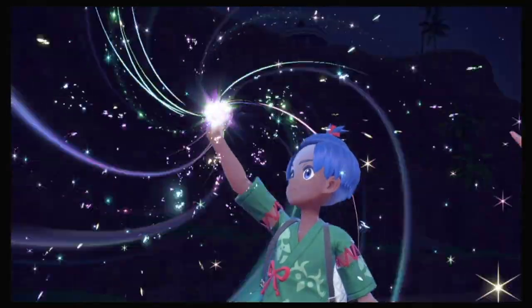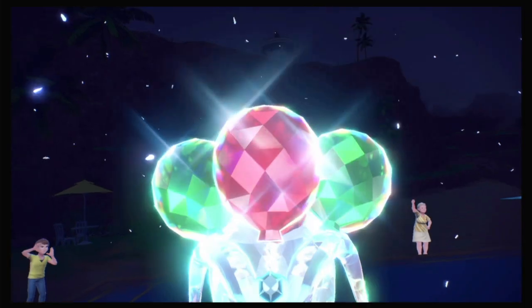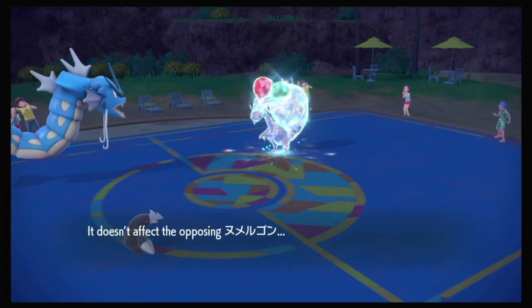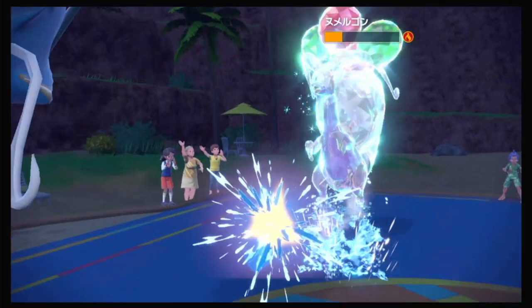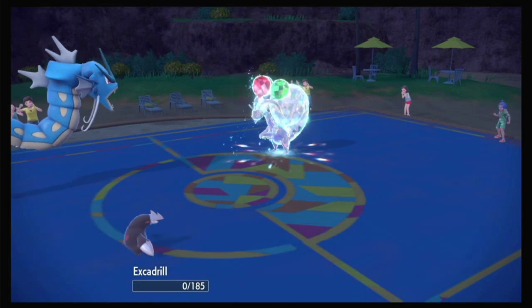They are Terastallizing now. Do I think they have something that resists High Horsepower? They have Flying! Oh, hold up. Hang on. They're gonna survive this turn. High Horsepower whiffs. Waterfall could flinch them. And a Body Press into Excadrill. Okay.